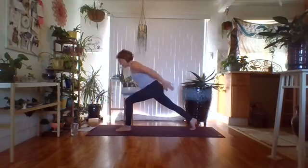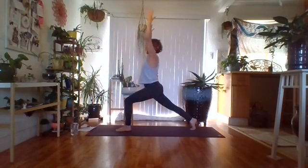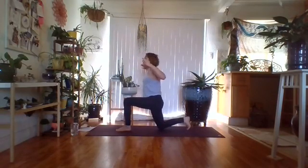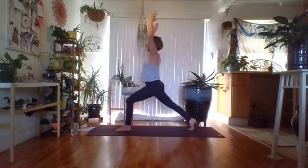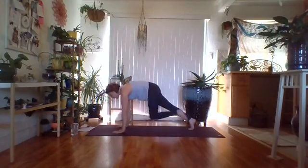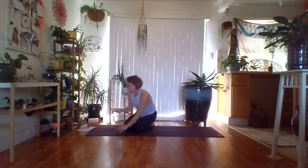Exhale, arms behind you as you fold over the left leg. Inhale, raise back up, high lunge. Exhale, bend elbows, bend the knees. Inhale, raise back up to that high lunge. Exhale, folding forward, planting hands. Step back, take a vinyasa of your choice, and we'll all meet in downward facing dog.